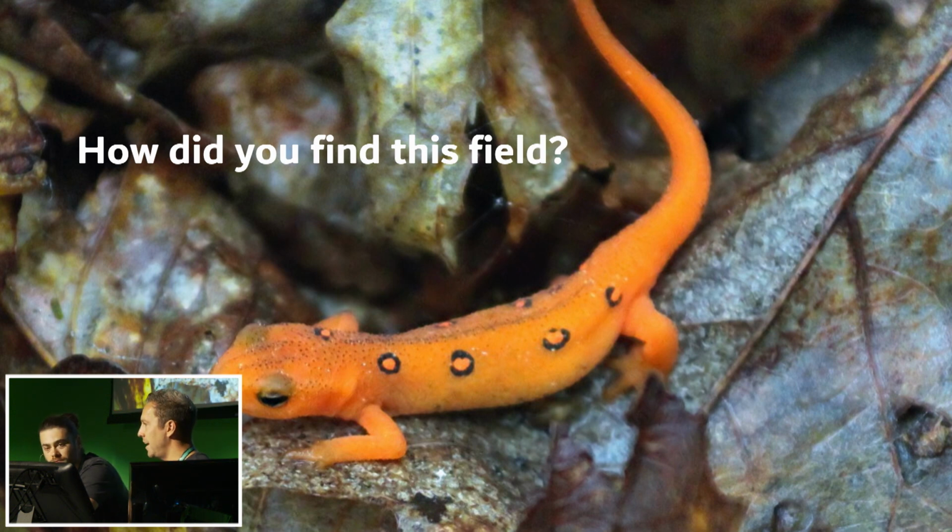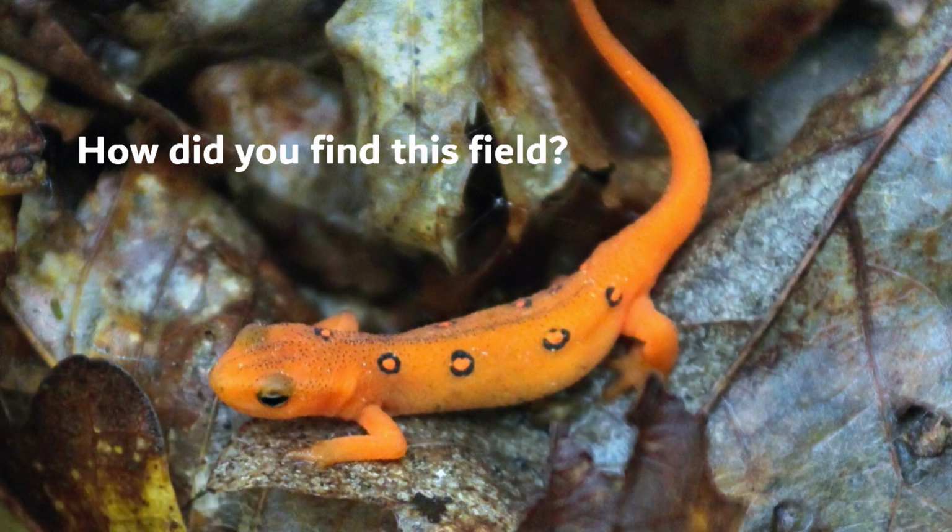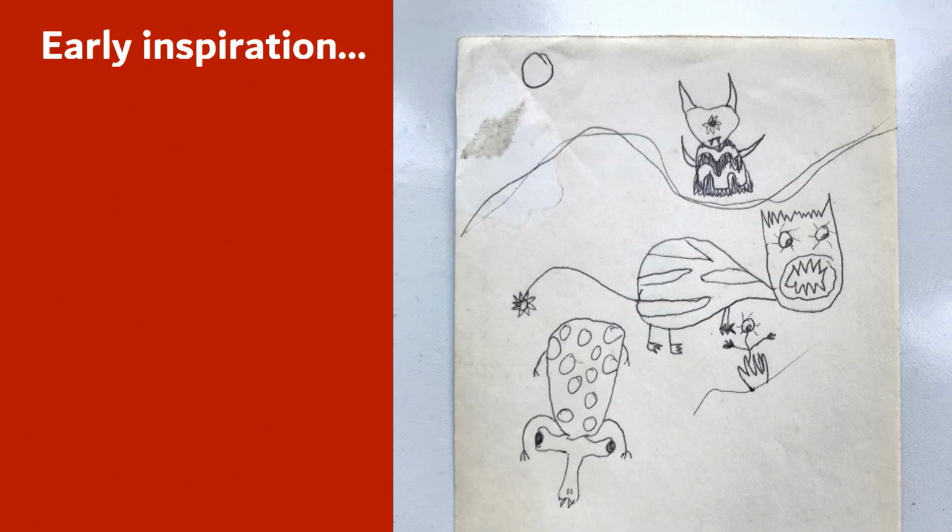One question I get asked a lot is, how did you find this field? And I have a picture of a red F up here because I have to go way back to my childhood. I was exploring the woods, love of nature, love being outside, and I was always fascinated by the creatures in the woods, looking at pond water under a microscope, finding crayfish, and that fascination then translated into my earlier inspiration, sketches like this. And I want to have Alexey sculpt some of these guys at some point. So I don't know what it is, a microbiome, alien landscape, not sure.